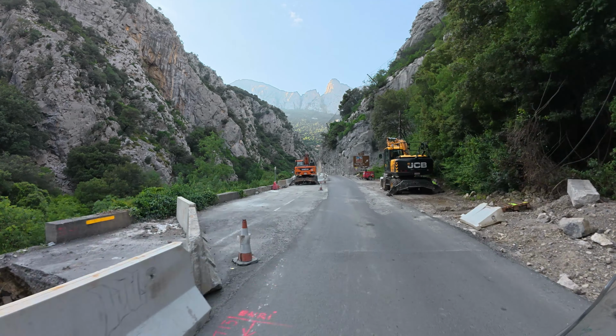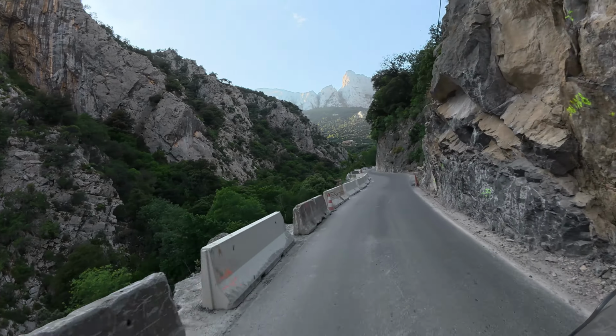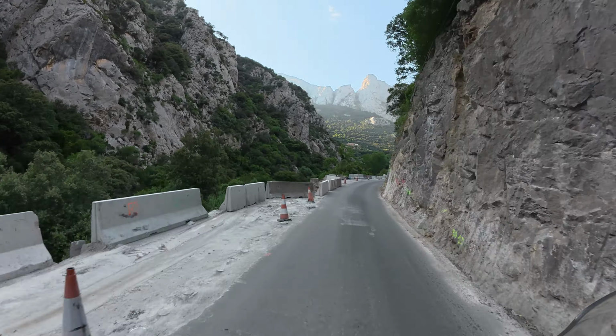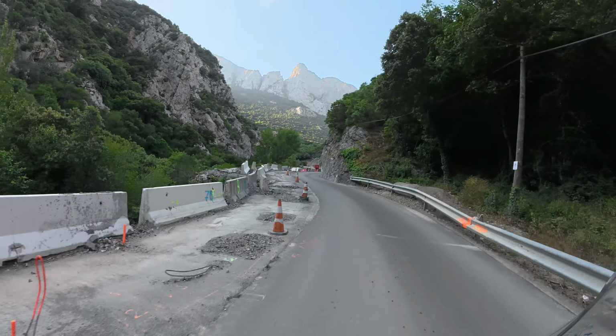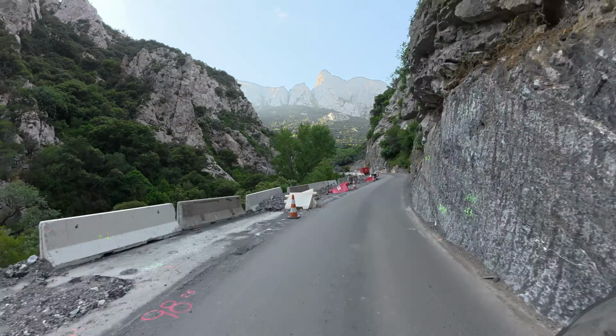Although the video now it looks like it's daytime, it was actually getting into the evening. It was getting a little bit darker, and we were worried if we carried on driving it'll be pitch black and we'd be stuck on the mountain driving on these roads, which didn't fill us with much confidence. So we decided we'd bite the bullet and just go back straight to Yanni's.